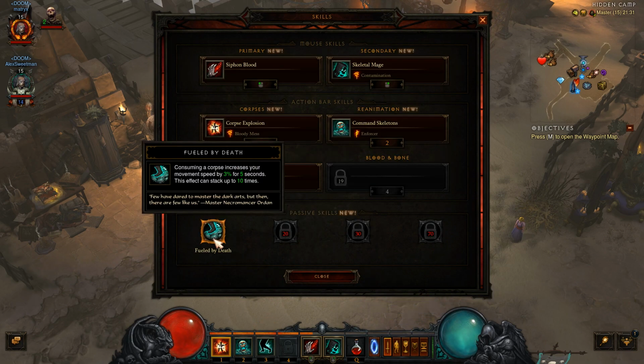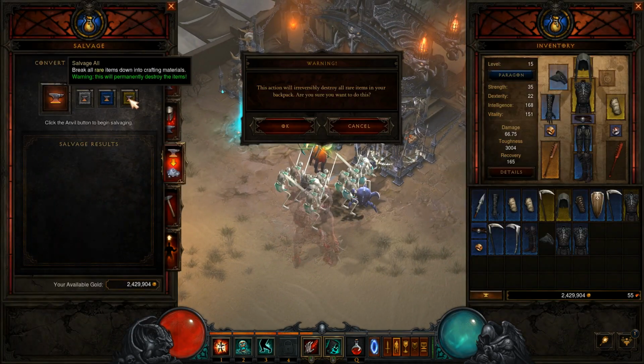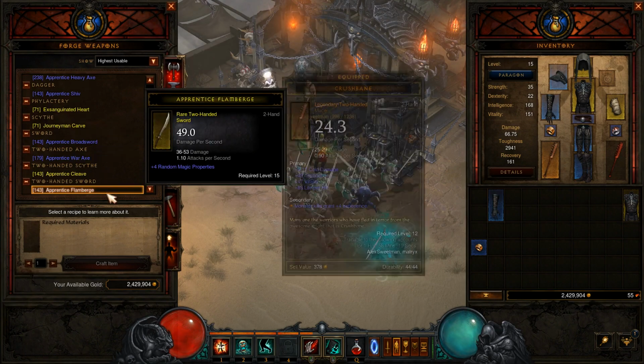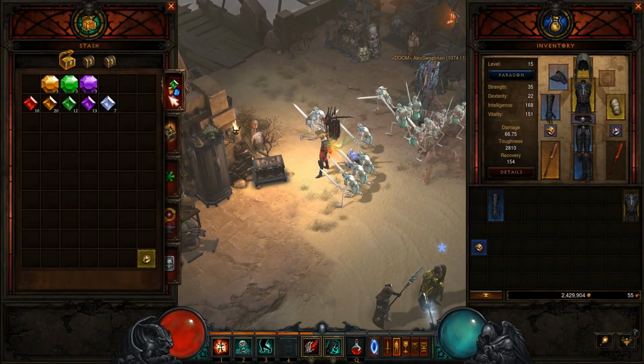Basically just picking the runes for the moment. I'll go for standalone. Go for the extra toughness. That's a level 9 one. That's level 10. We've already got that. Let's make a new chainmail. I'm just upgrading my equipment.